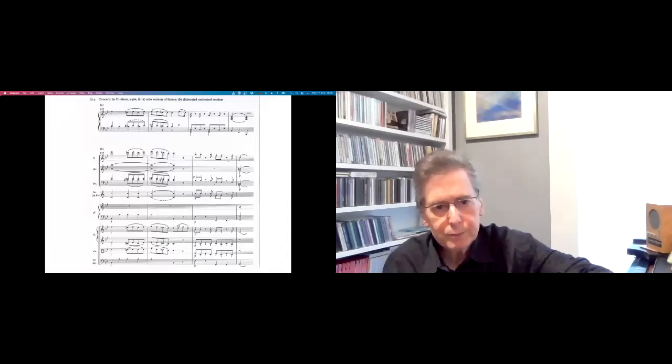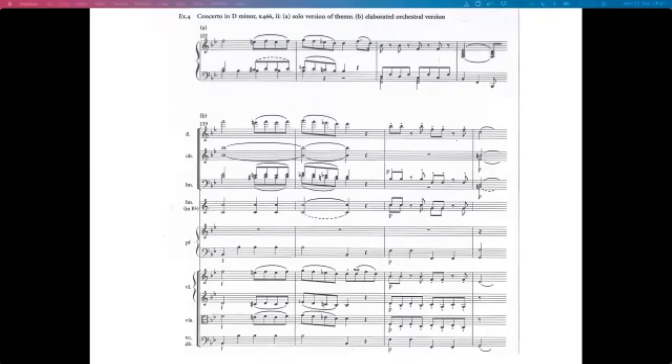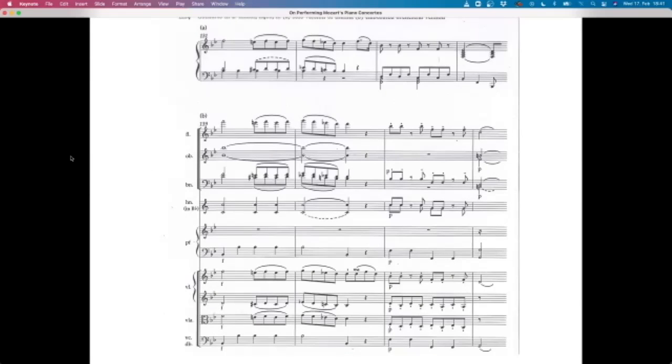Okay, now, for those of you who, as I say, so respect and venerate Mozart that you're unwilling to decorate, let's look at some interesting examples from the piano concertos. It would seem to me that when the piano comes back and plays a tune, it would be normal, given the examples we've just seen, for the soloist to decorate. But look at what we have here. We have the piano playing in the middle movement of the D minor concerto.